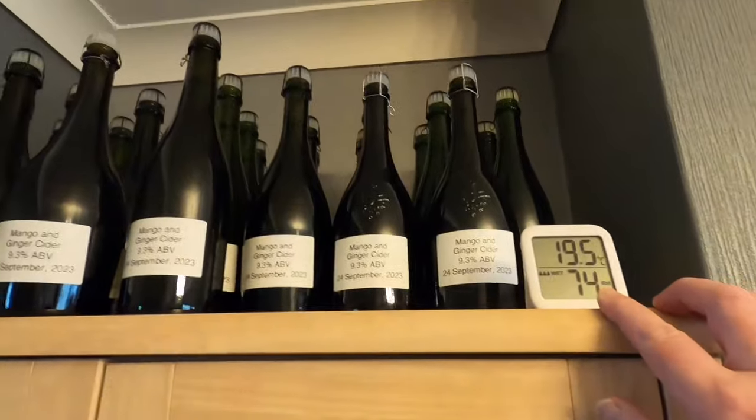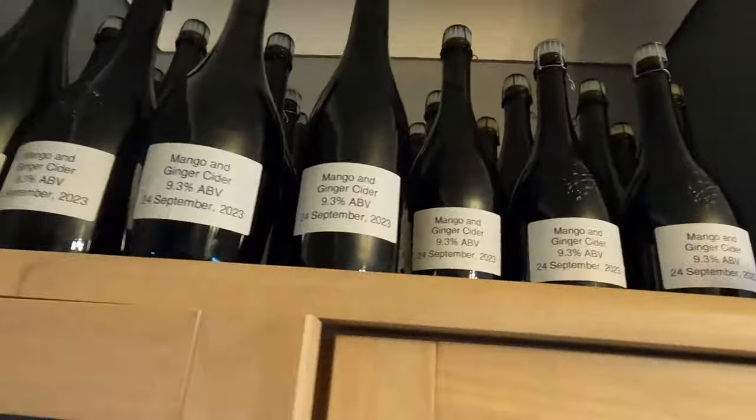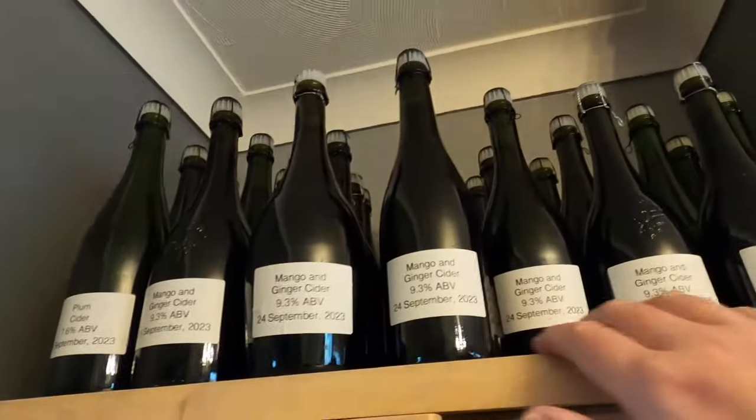Now, it's going to take at least a month for that to begin to happen. So I'll be opening these in between 4 and 6 weeks' time. Overall, it's currently 19.5 in here, but we are now in autumn, so it will become cooler with the ambient temperature. But that said, inside this drinks cabinet, I do have a light which comes on every evening and stays on for several hours, and that does warm the entire cabinet top up, which is really good for conditioning.